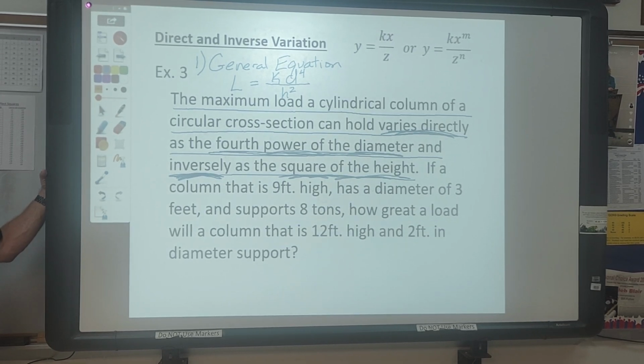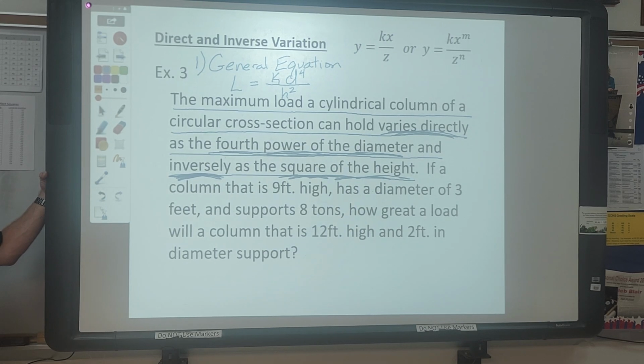So you can see which one has a bigger impact on the strength of it. The diameter of the pillar has a bigger impact because it is to the fourth power. The height, not as big of an impact, but it is squared. Okay? So what does that mean? Well, that means if I double the diameter, whatever it is going to be times 2, but now it's to the fourth power. 2 to the fourth power is 16. So that means if you double the diameter, you strengthen it by 16 times as much.